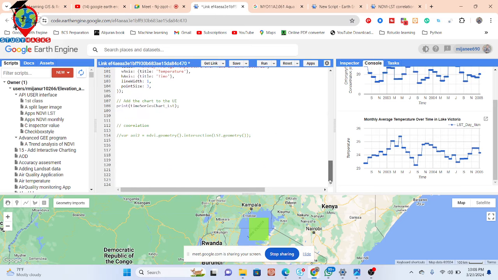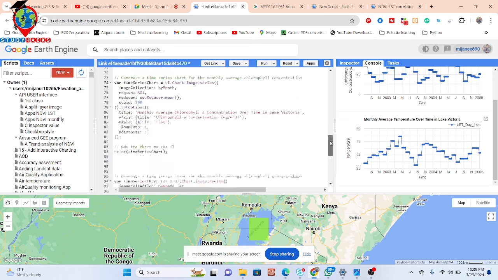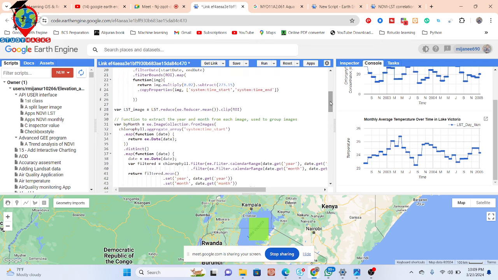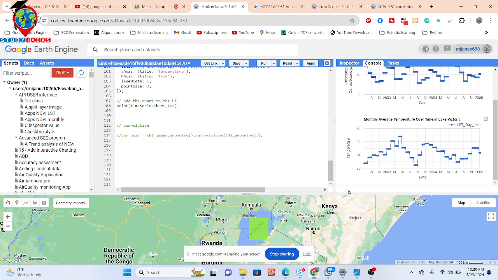So I simply put here that image. One image is the chlorophyll, another image is the LST image. I use the same variable name, LST image, also in here, and it is stored in this variable. I put the variable name, suppose AOI2. Okay, so this is the one image for chlorophyll, and this is another image for LST. Okay, done. And now we create some random points.